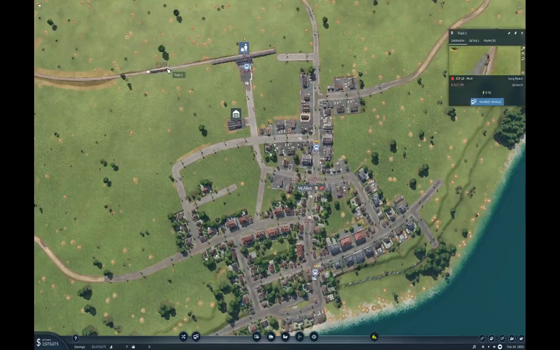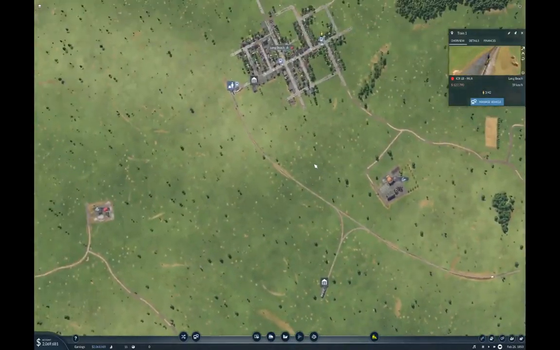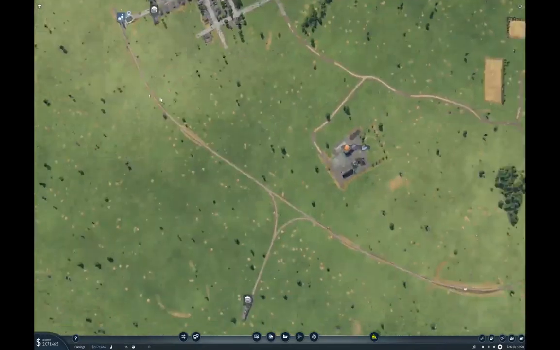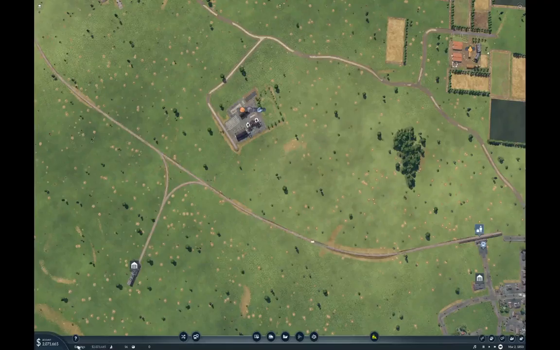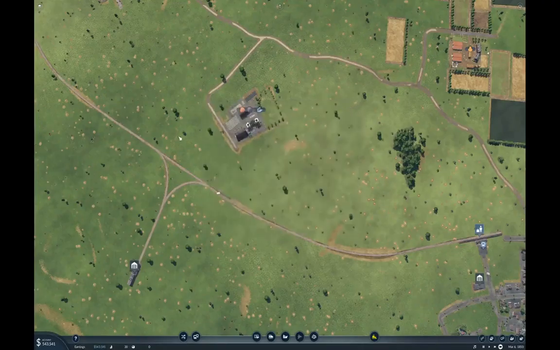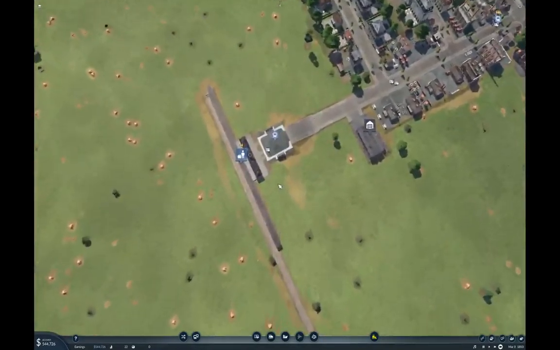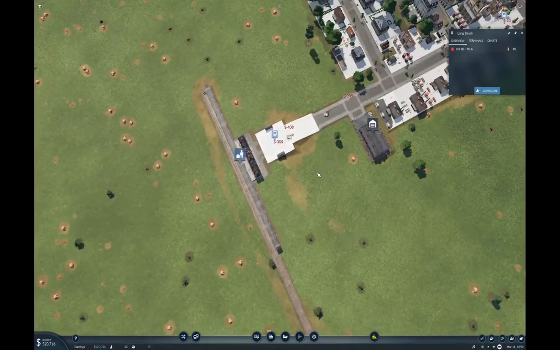Okay, we got three passengers on there. How many do we have? We have 7 waiting there. Okay, so we've got a line here that has a shot of making some money. I'm going to repay some of this loan. It'll save us some money. And then, right, okay, we're up to 11 there.